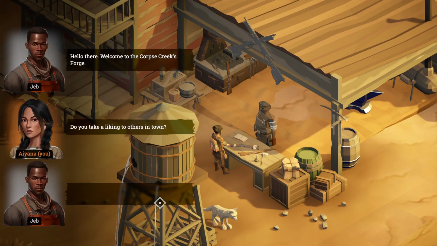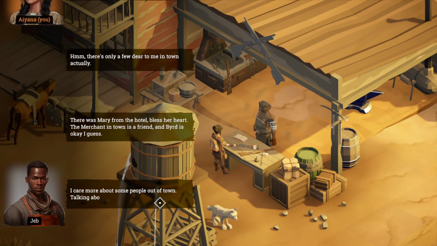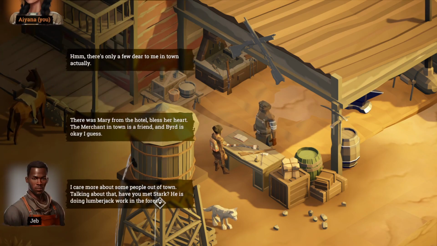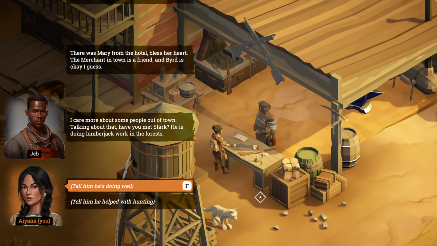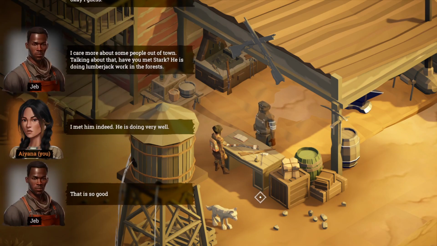Ask about others in town. There's only a few dear to me in town, actually. There was Mary from the hotel, bless her heart. The merchant in town is a friend, and Bert is okay, I guess. I care more about some people out of town. Talking about that, have you met Stark? He is doing lumberjack work in the forest. I met him. Indeed, he's doing very well. That's good to hear. Thank you. Stark is very dear to me.